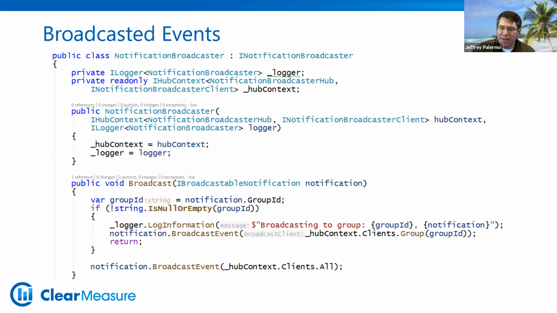and because we're going to end up with dozens of events that are happening, some of them represent a transaction where all of the various clients need to know about it. And so we slap on a marker interface of broadcastable notification. We wire this in with the bus. Every single command, query, and event is going down the bus. And then some of them need to be broadcasted. And this is what does it using SignalR.